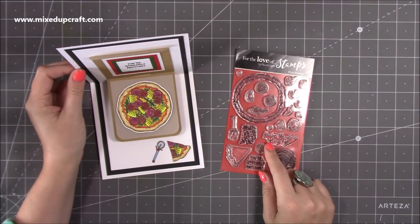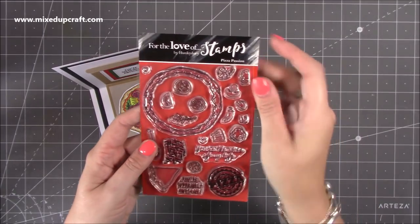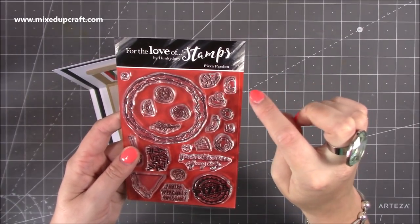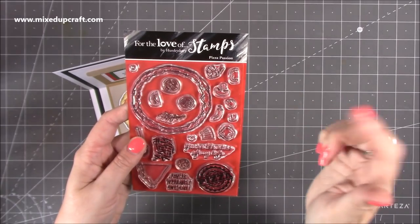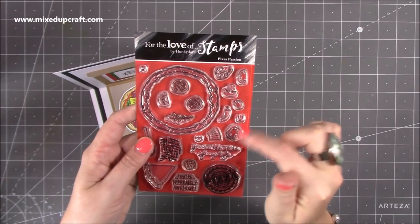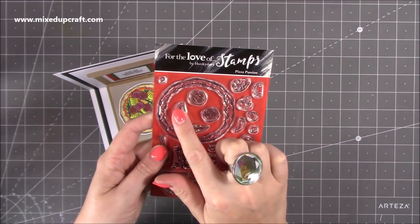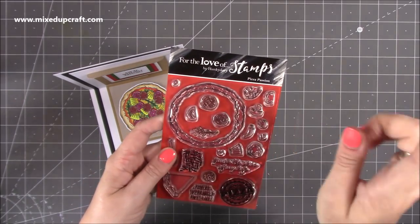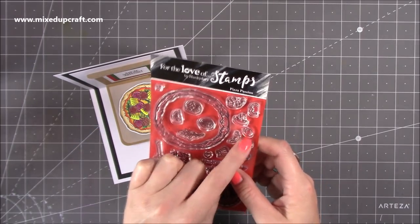This is a stamp set I've used, which is Pizza Passion. And you can see here, you've got shrimp, mushrooms, or prawns, depending on where you live, olives, chilies, peppers, pineapple, different kinds of tomato slices. You've got little olives there. That's a smaller olive, I think. Yeah, that's olive rings. That's the actual full olive.